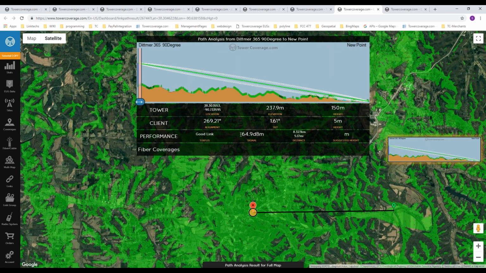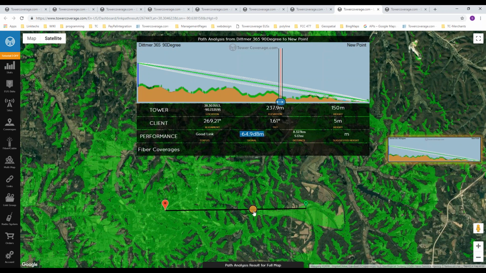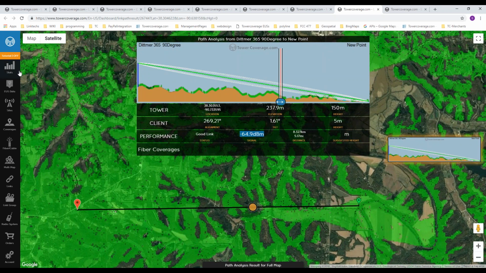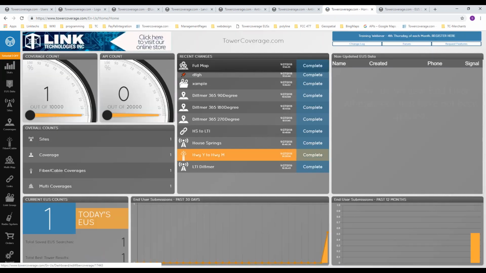It gives you everything that a single coverage does, except it gives the signal reading in RSSI instead of RSRP, and it will display the 6 possible over here on the right that you can cycle through them, and has the same thing with the land cover slider as well, so that way you can kind of tell where different things are. And with that kind of wraps up our Tower Coverage Basics demo.